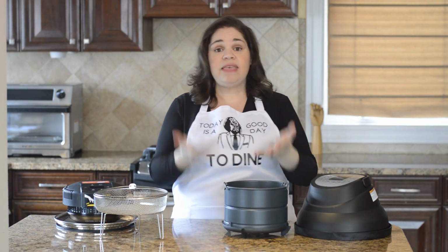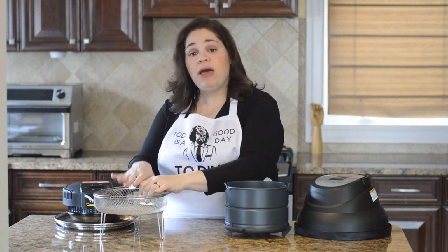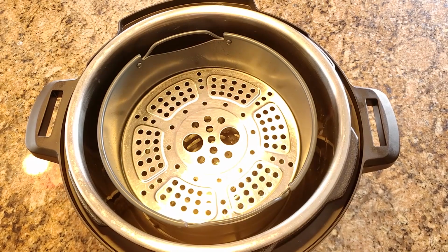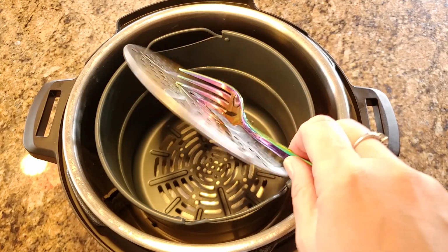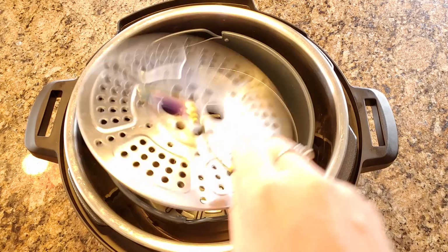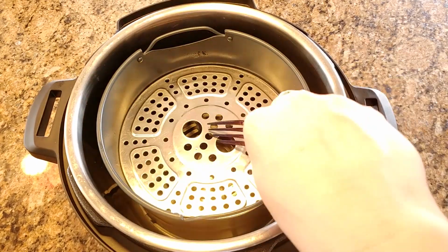So if you like that double layer of cooking, this is really great, whereas with the Mealthy, with what it comes with, you can't really do that. Now, one thing I did notice that I didn't like about this double plate is that it's very hard when you're cooking to then take it out and flip whatever you have to flip on the bottom and then place it back in. You have to use a fork or a knife or something. It's not really easy to do. So I can only imagine if it's really hot, how that would be.